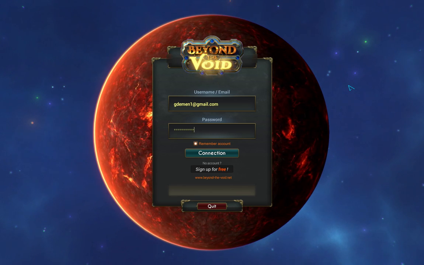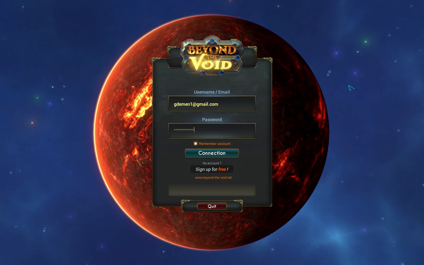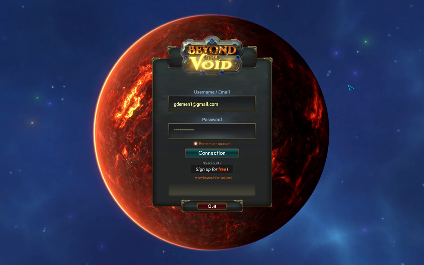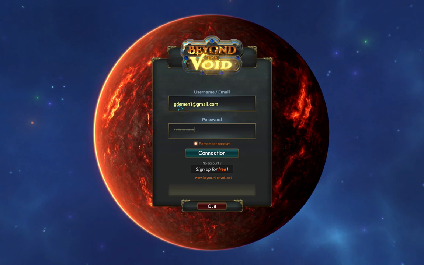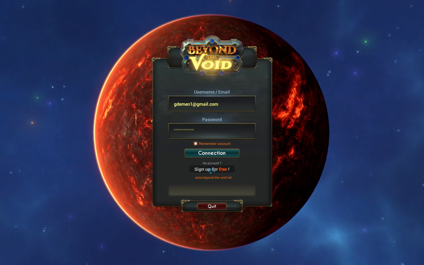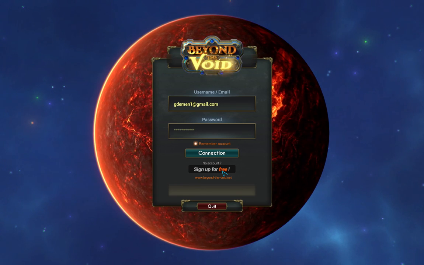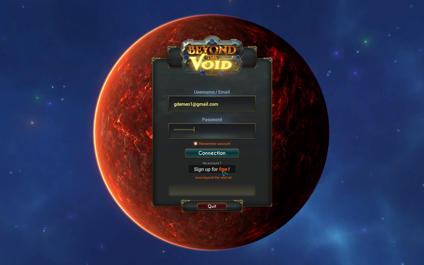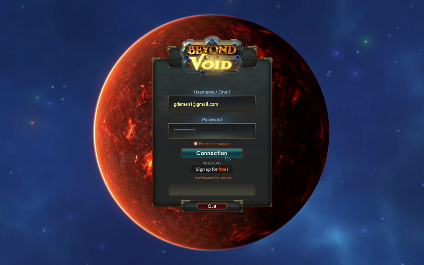Today I'm going to be helping you get more associated with Beyond the Void so you can start conquering planets faster. So let's jump into it. In order to do registration, you will have to sign up, and they will send you a verification code to your email. Use that verification code to verify your account, sign in, and you'll be good to go.